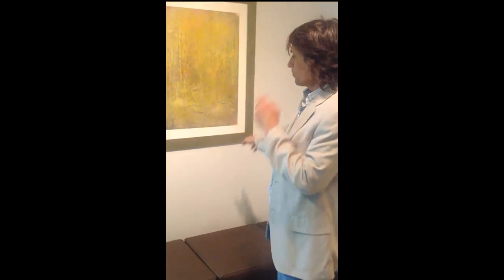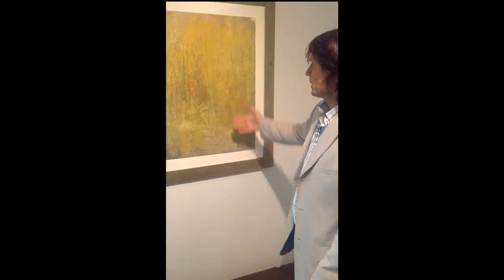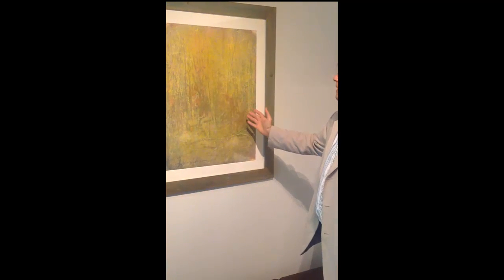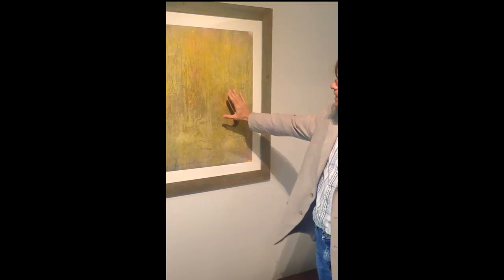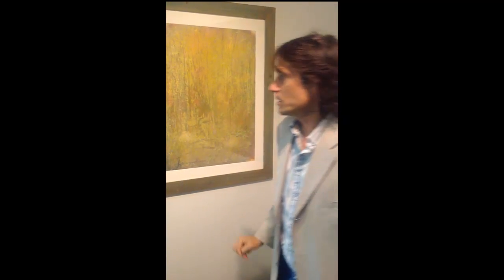Actually, at one point we did a tour going cross country. But most of these are from New York State. So this would be, again, springtime, using the water mixable oils. This technique has the branches scraped into, actually reversing another layer underneath it, which is a complementary color to the surface. So it's a modern technique that I use to convey some of the resonance you find in nature.